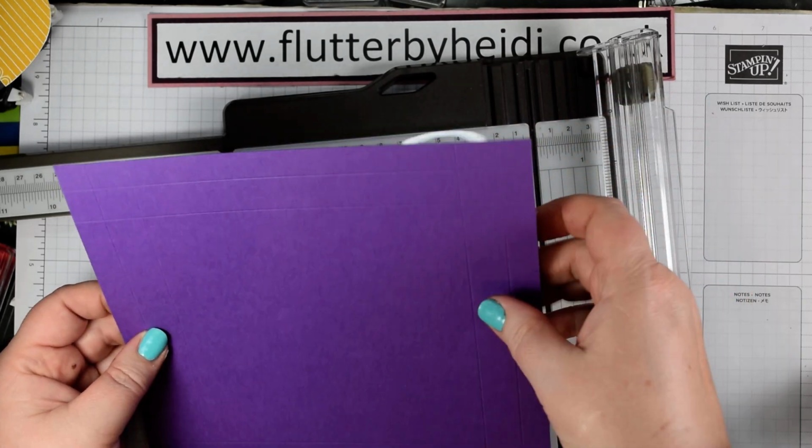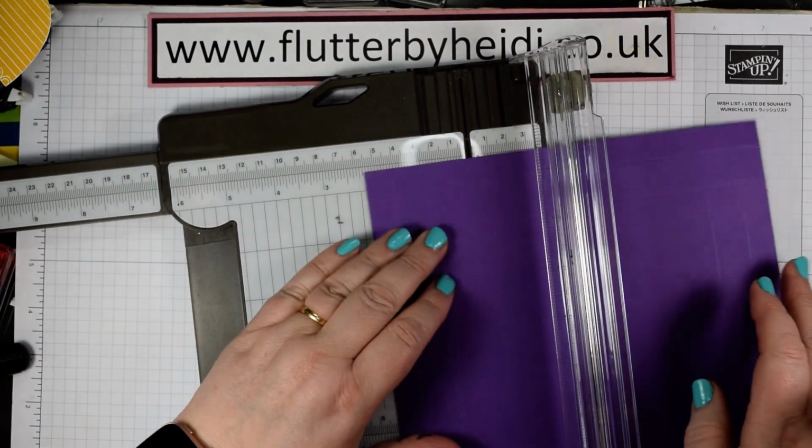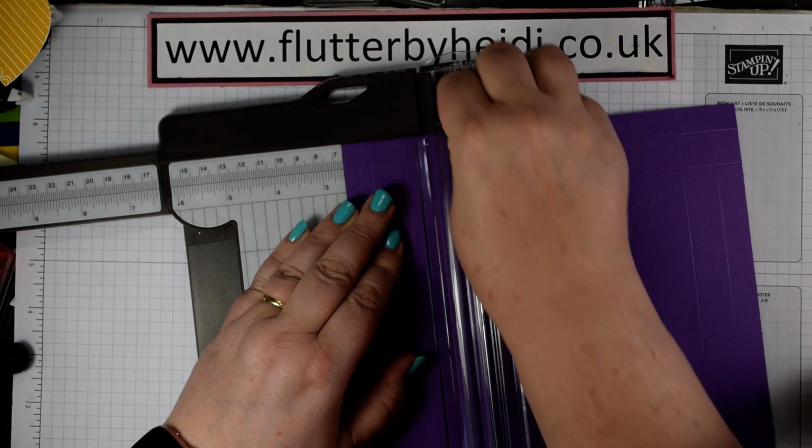So you've got 2 lots of score lines all the way. Now we're going to go onto this side, and we're going to score at 4.7 and 6.5. So away we go. 4.7 and 6.5.